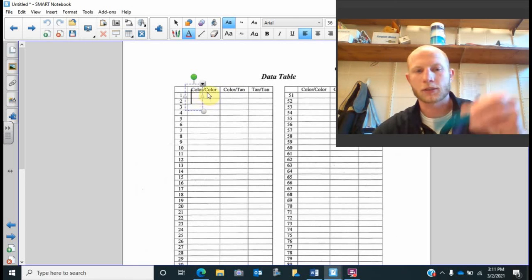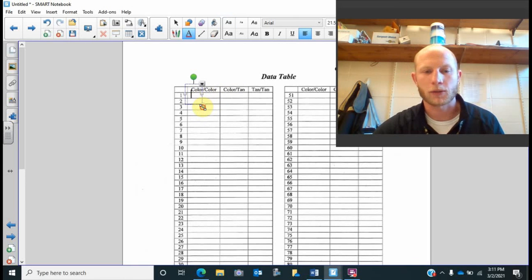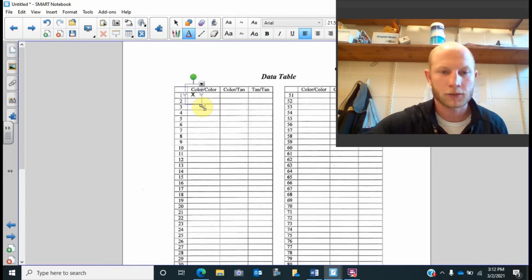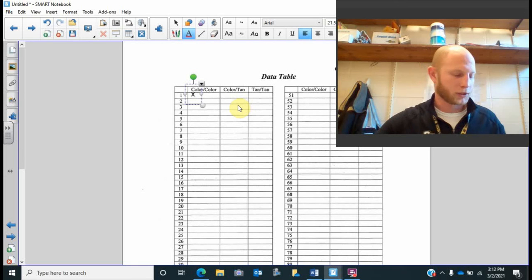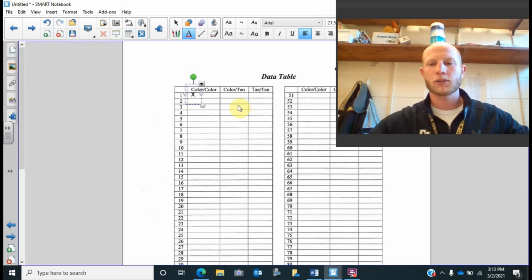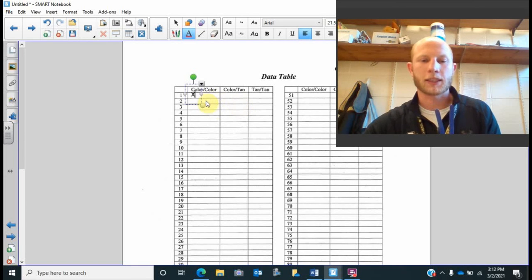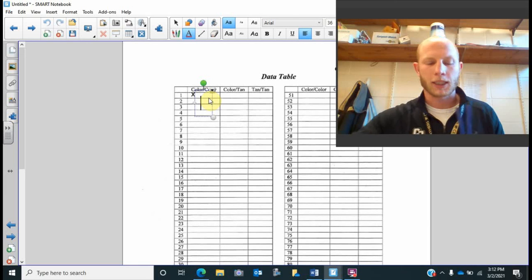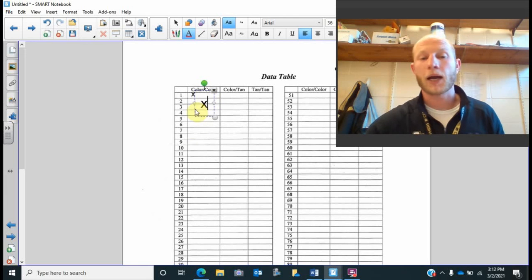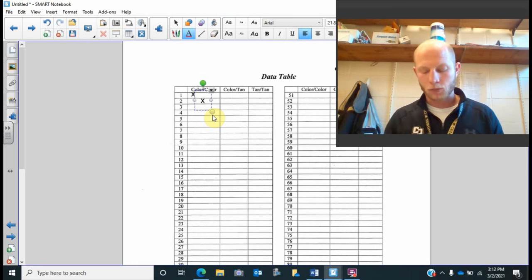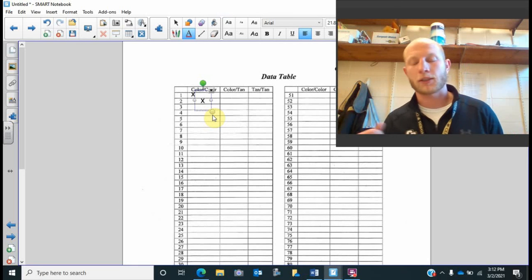That's one trial run. So I'm going to jump back here, and I'm going to mark on here what I get. I got color. Okay, so this is what we did in class, by the way. So I'm going to mark X. Okay, that was our first one. Now I'm going to do it again. Randomly, I'm not going to look. Oh, I got color again, right? So we're predicting that this color, if you remember, is going to happen 25% of the time. Now, will it actually happen 25% of the time? Probably not. But overall, we would think it would happen 25% of the time.